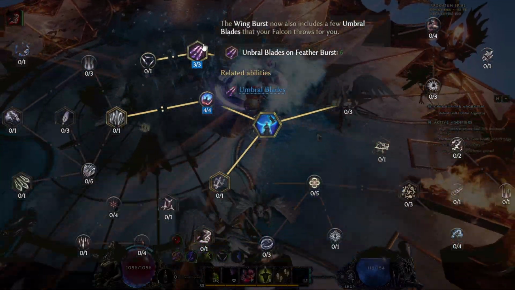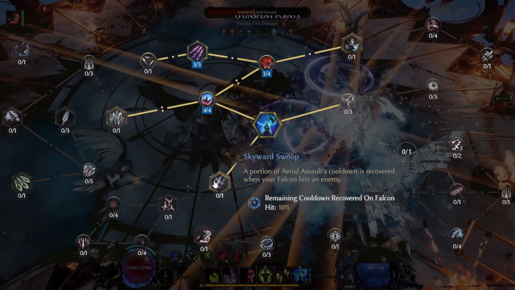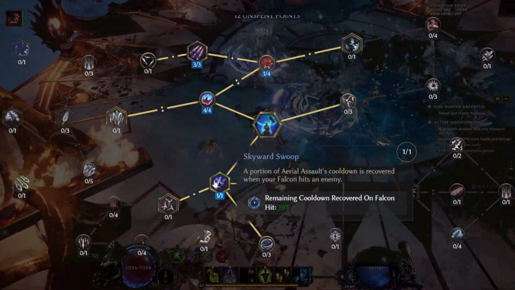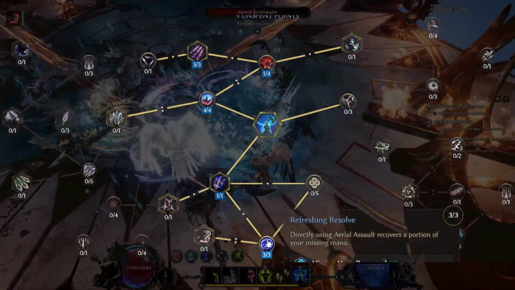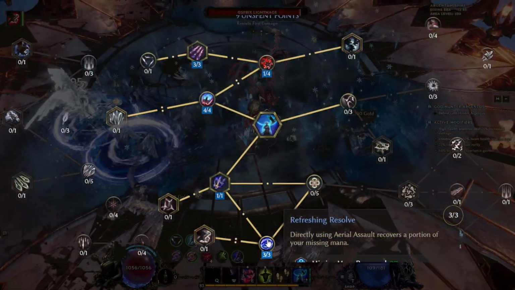After maxing out Twilight Strikes, we will now shift our focus to the southern side, Skyward Swoop. So we'll be taking this. Whenever a falcon hits an enemy, a portion of the Aerial Assault cooldown will be recovered when your falcon hits. Refreshing Resolve will be maxed out on this level. When we use our Aerial Assault, we recover a portion of our missing mana by 9%.